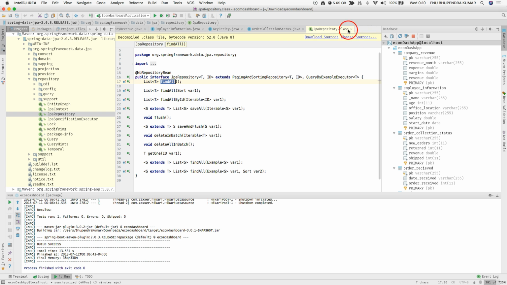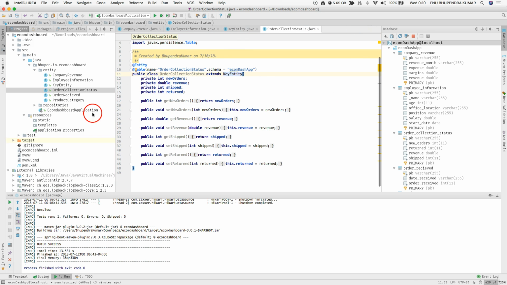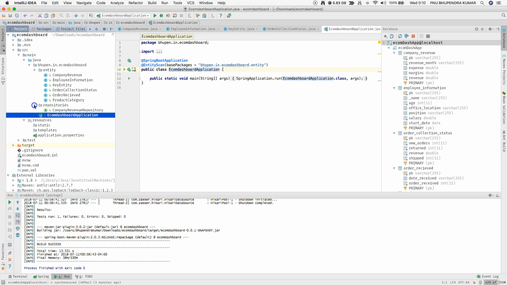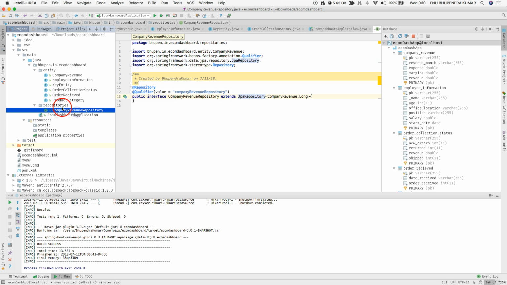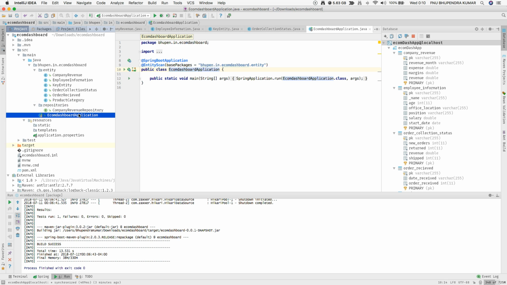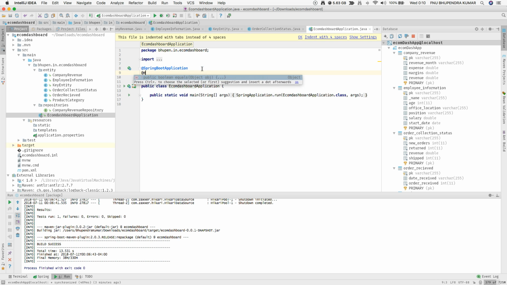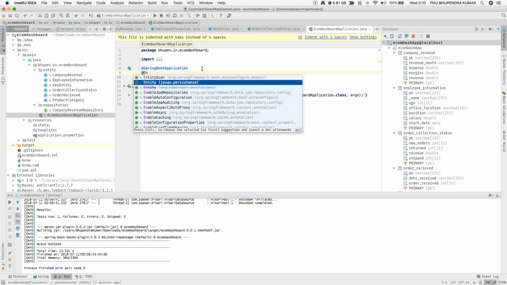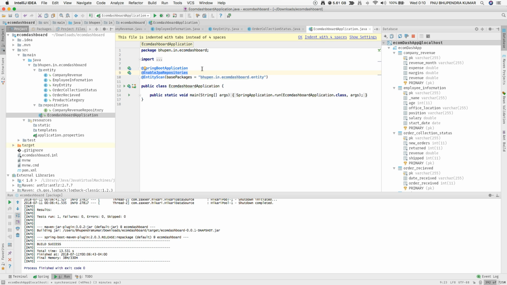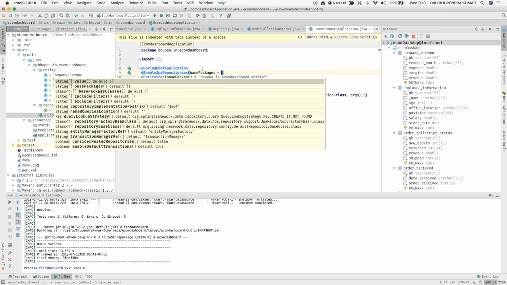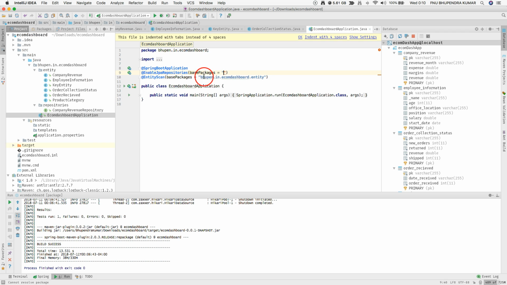So let's create a repository. Now there's one more thing that we need to do. We created a repository, but how does Spring Boot know? So we need to run a scan. We need to put @EnableJpaRepositories, and then we'll put base packages equal to, let's copy this one, dot repositories.